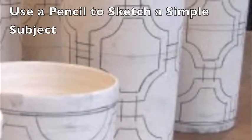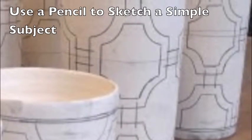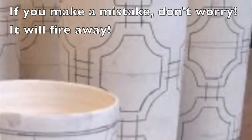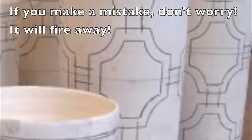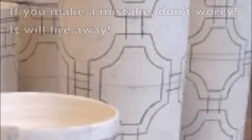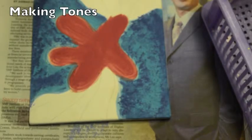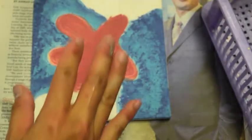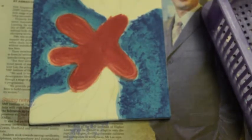So for the pottery painting, we will have to come up with an idea. You can sketch the idea onto your canvas. In this case, my canvas is a tile. When you're going to blend a lighter color onto the subject, it's good to have a spray standing by, because you want to keep the work a little bit more on the wet side. Not to have it too dry.